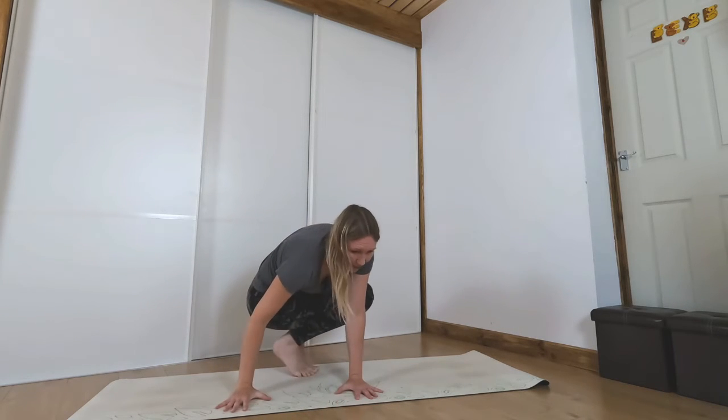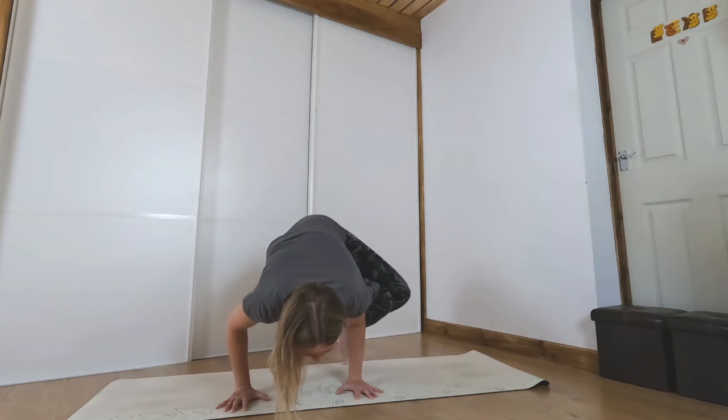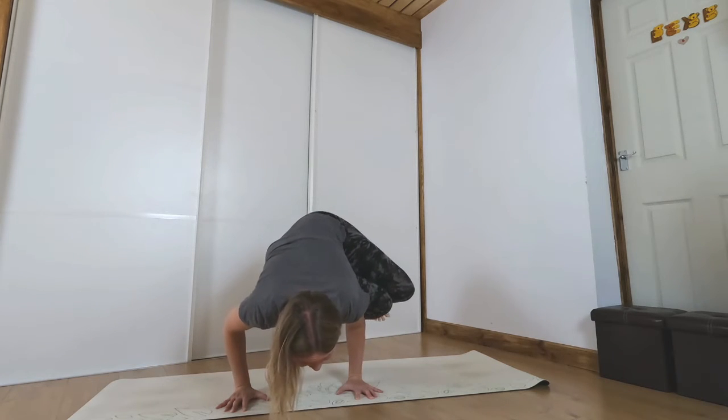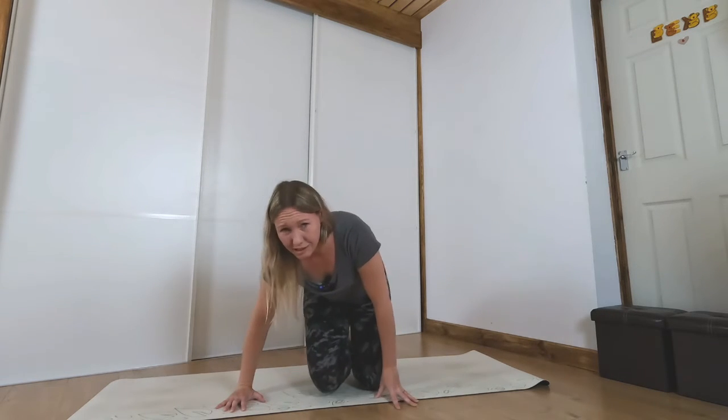Okay, so looking ahead, leaning over, then from here, you might find that your feet just naturally start to lift up. And you can come into your side crow. It's actually really hard for me to do right now as I talk.